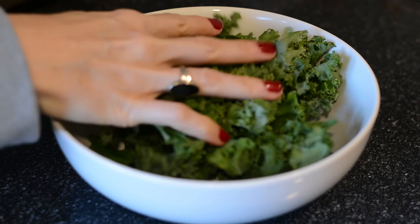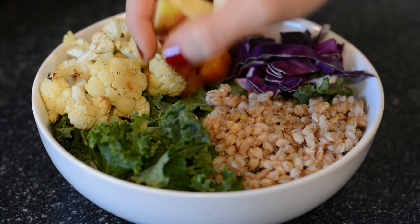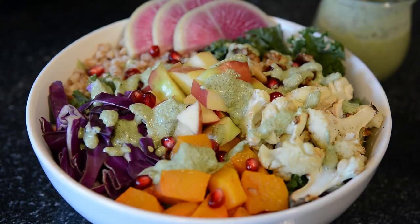For my bowl, I'm doing a kale base with farro, red cabbage, some of the roasted veggies we made earlier, chopped up apple, watermelon radish, some walnuts, and the cilantro jalapeno sauce. Oh yeah, and some pomegranate seeds. Gotta have those.